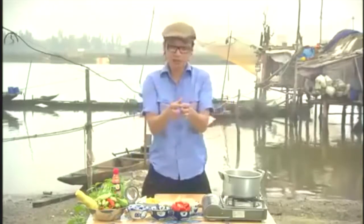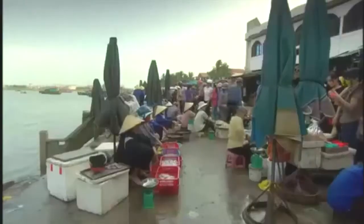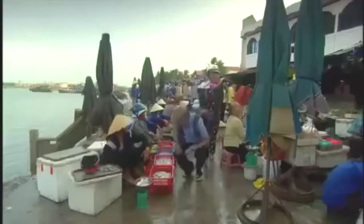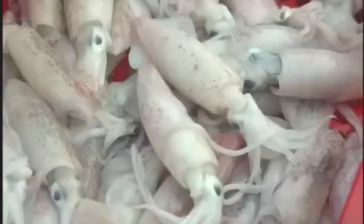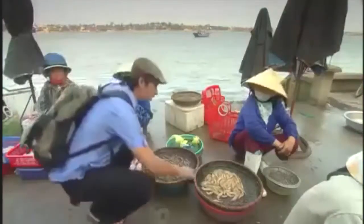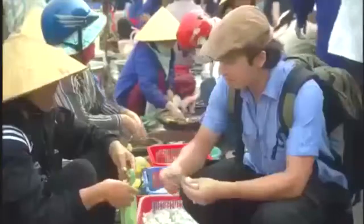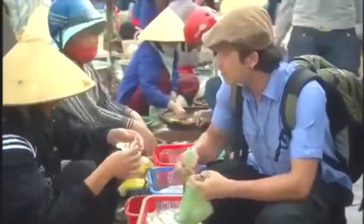Now, Mr. Pham only caught some little crabs, so I went out to the fresh seafood market, met all the local ladies there who were really lovely. They had tiny baby calamaris that were so fresh, little prawns. And you know what, I tried to haggle with them, but they were really persistent on not reducing the price, which I was quite surprised about. Anyway, at least I tried, right?